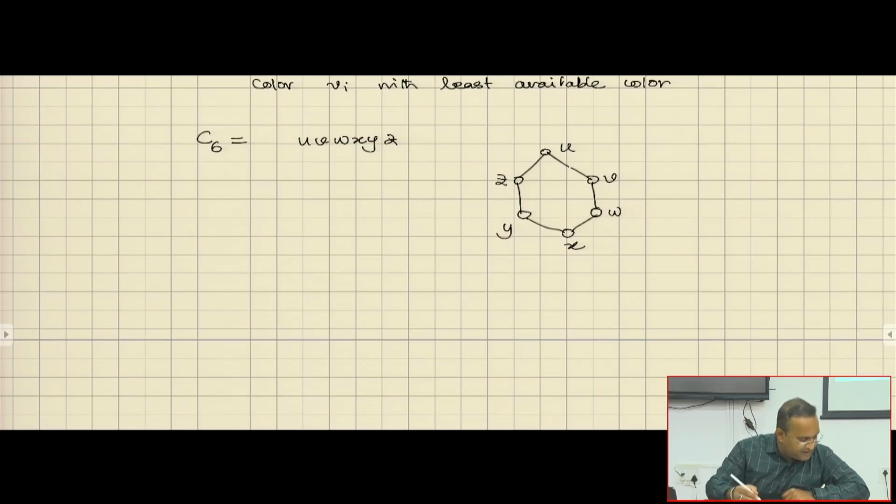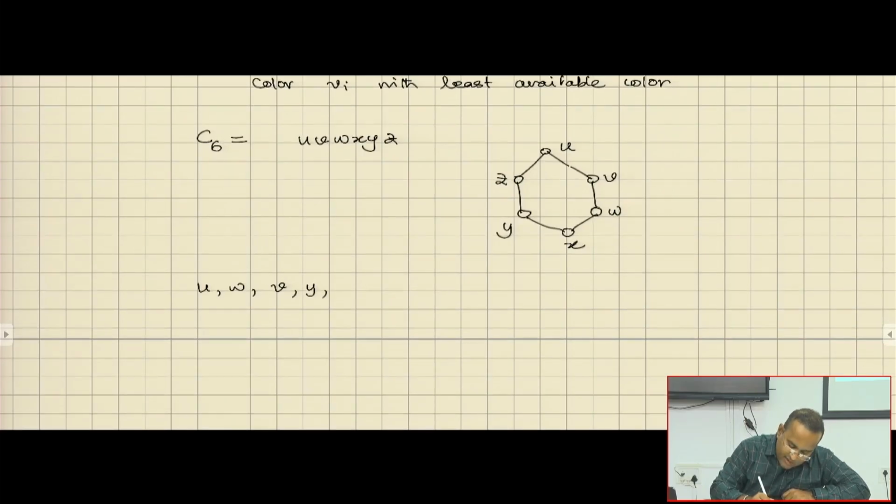So let me take this order: U, W, V, Y, Z, X. Now let us try to color them. U we give color 1.